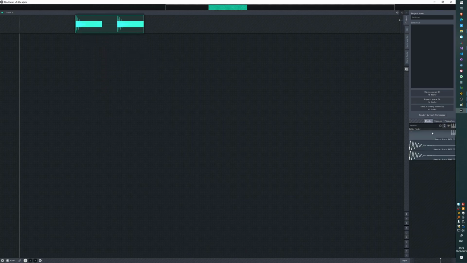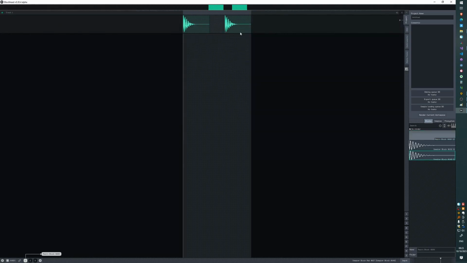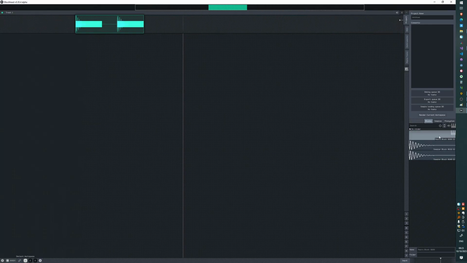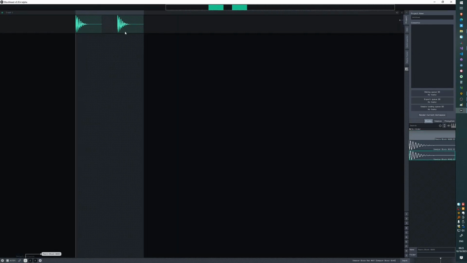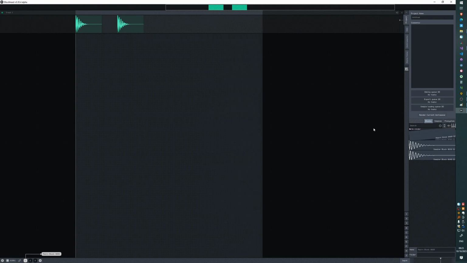So macro should not appear in this list because this basically provides an interface to take a macro and put a clone of it inside of itself. And I assume this will just crash if I try to do this. Yeah, I mean, that's why it's frozen. Probably because it's just burning the CPU right now. Eventually it's going to Stack Overflow because it's trying to generate the engine model for this recursive macro block. And of course it will never finish because it's just recursive.